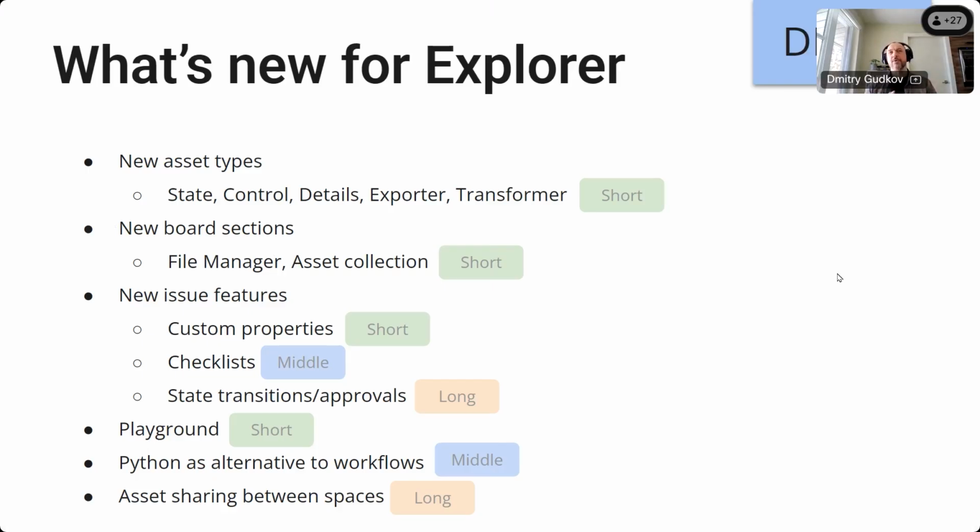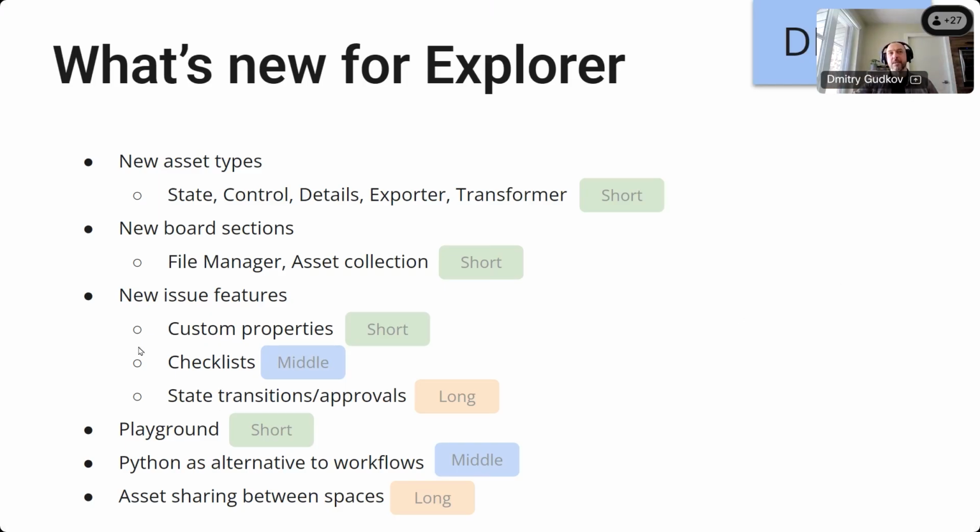So other board sections may appear in the future, such as maybe a scratch pad where you can leave short notes and maybe even attach random assets right to this board section, or it can be a calendar, or it can be, I don't know, something like a to-do list for the team. So we are still thinking what else it can be, but if you have ideas how to make boards more useful for collaboration, feel free to share your suggestions on the community forum.